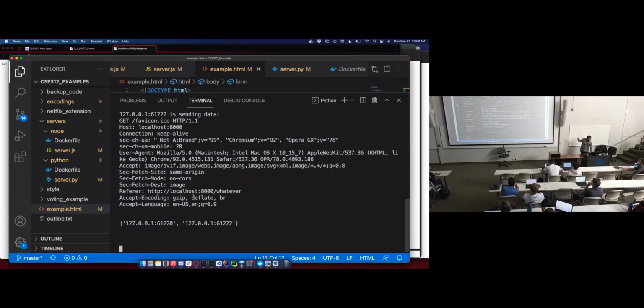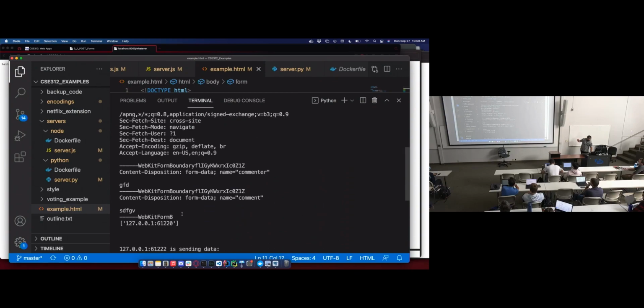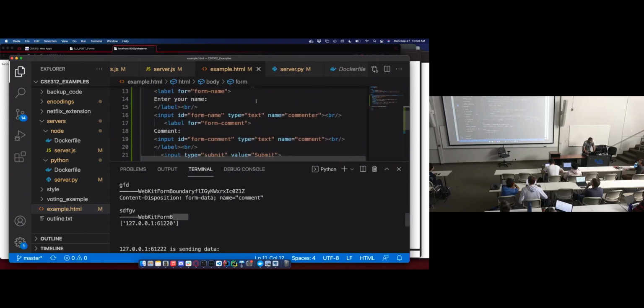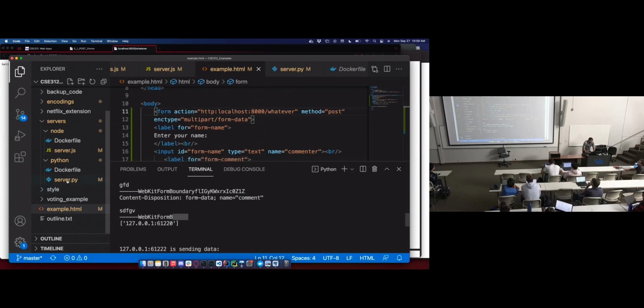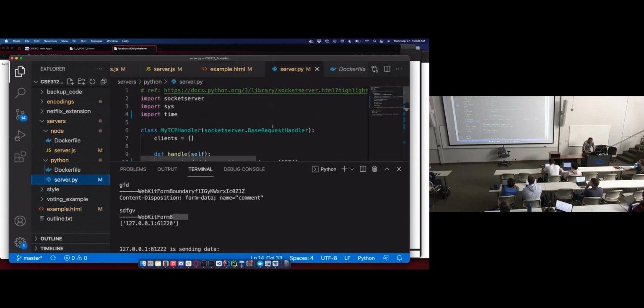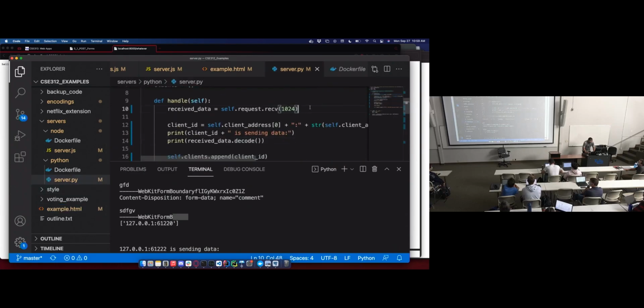Ooh, actually, do we get just a partial request there? Ooh, there's a good answer. That's why you've got to read content length. So I didn't get the full request all in one go. It must have been more than 1024 bytes.